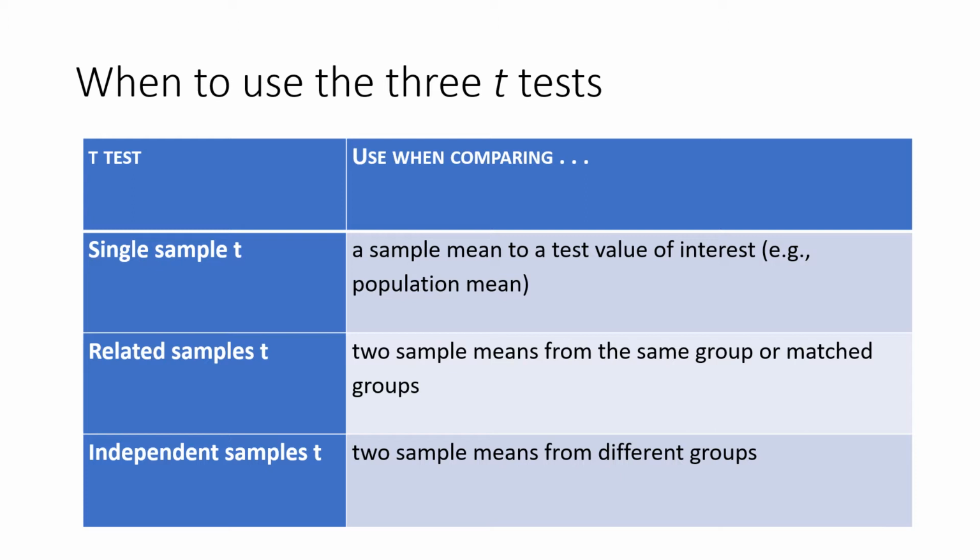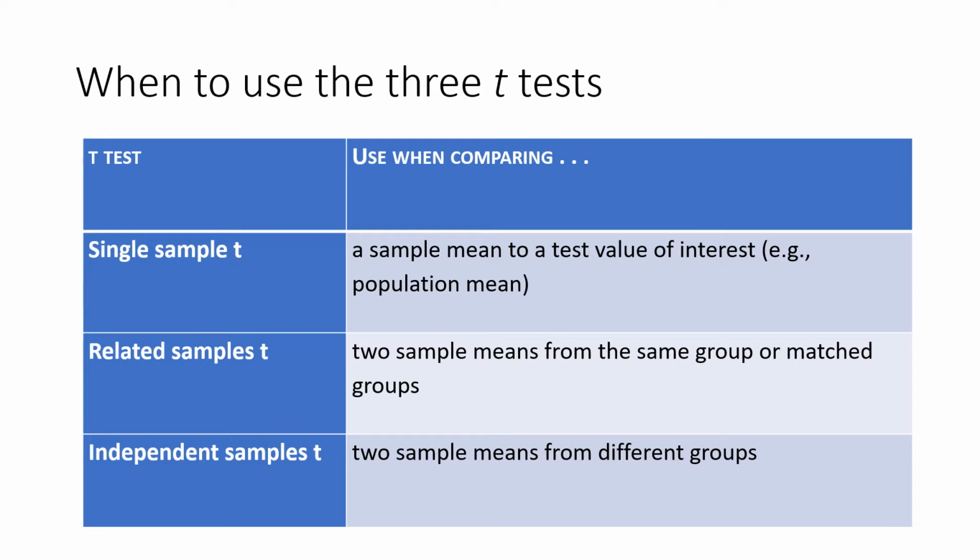As you know, with the single sample t, you compare a sample mean to usually a population mean, but it can really be any value of interest. So maybe chance performance on a test might be 50%, and you could compare the mean of the sample to a 50% value. In that case, it's not exactly a sample or a population mean, but it is some value that has some theoretical interest. So again, you have one sample mean and you're comparing it to some other value.